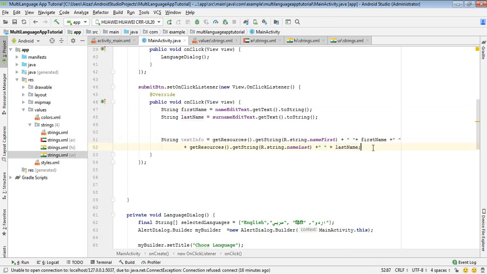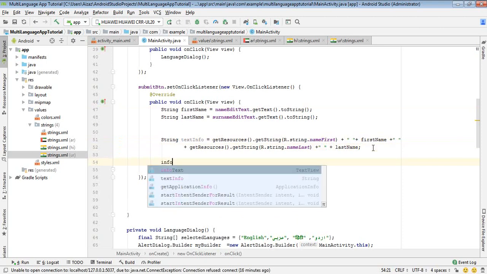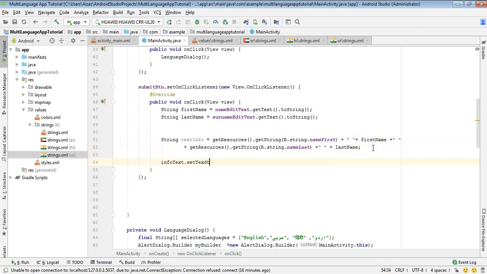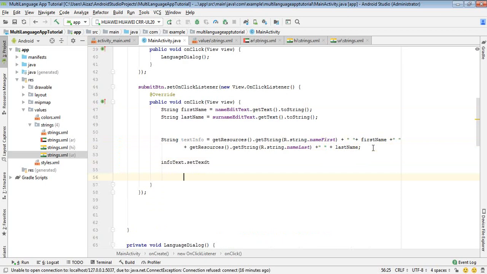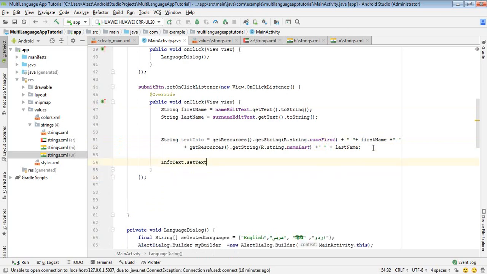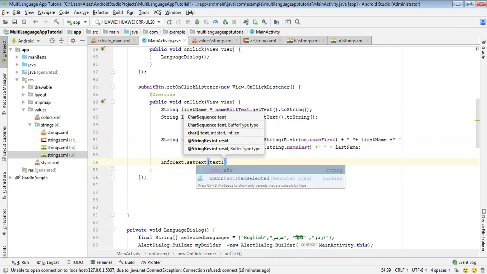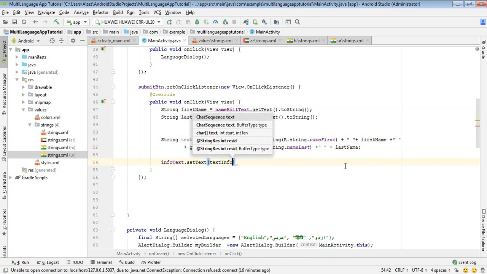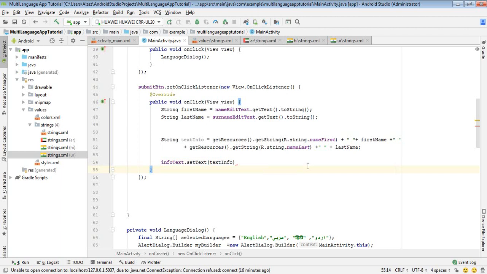So here I'm going to write info text dot set text, and inside here I will write my string which I created. The string I created, its name is text info.